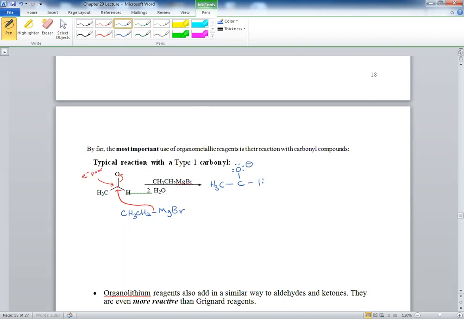Remember the intermediate, the tetrahedral intermediate. I hope you're understanding that this group right here, I'm going to label it, is that group right there. Make sure the attachment is correct. You can't attach it from the CH3. That violates the octet, so that's a big, big mistake. This is what we call the tetrahedral intermediate.